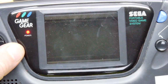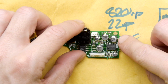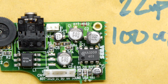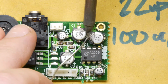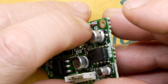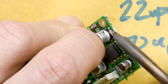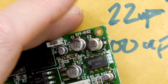Okay, not quite what we wanted. So these are the more traditional surface mount that I was expecting, and they do have, again, positive and negative, a slightly different layout, but we should be able to make it fit. So we're going to attack these big ones. We know they're all 100, so we can just focus on removing them all and not worrying about the particular values, because we know we're going to have to change those. I'm a bit disappointed. I have to admit, I am disappointed that we didn't get any more joy out of this. So I'm a little bit worried. Ow, ow, ow, ow, ow, ow. But that's okay. There's a lot of great guys in this community who can help with this.